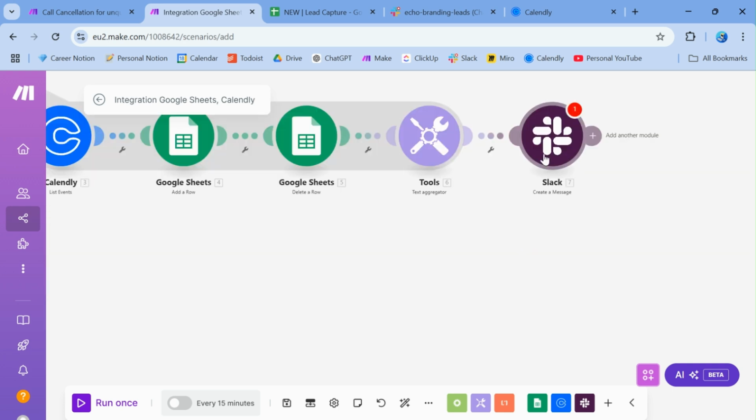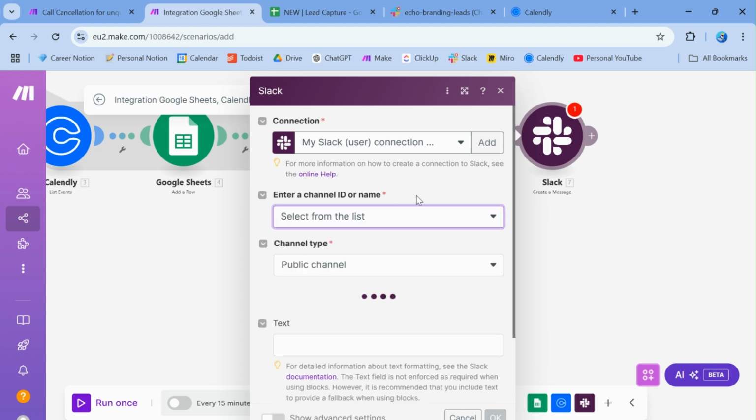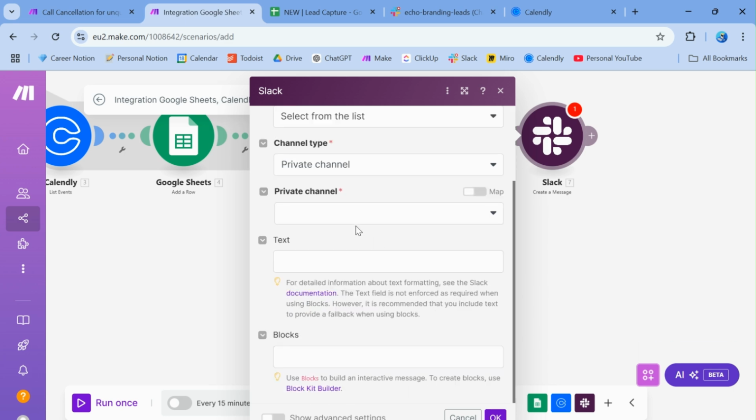Now the last step, again, you're going to have to create a connection between Slack and make.com. Mine has already been done, but very simply, you just follow the steps to create the connection. And then you're going to select from the list the channel that I want to connect it to, which is a private channel. Yours could be a public channel, it's up to you.